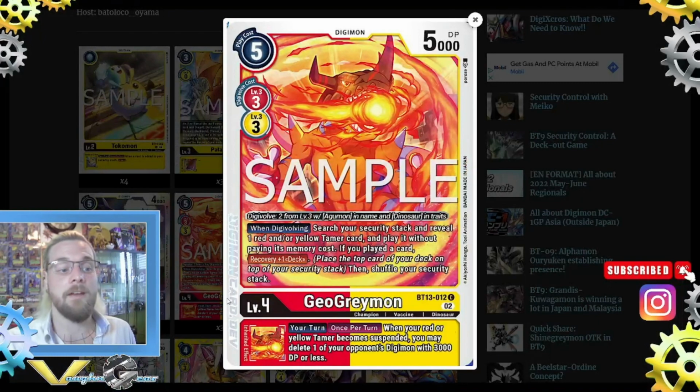Okay, now we have 3 Greymon from BT13. So Digivolves 2 from level 3 Agumon in its name and Dinosaur in its trait. Now that start part we're going to just ignore. It's the main when digivolving effect, okay? So search a security stack and reveal 1 red and or yellow Tamer card and play it without paying its memory cost. If you played a card, recover 1, then shuffle your security stack.